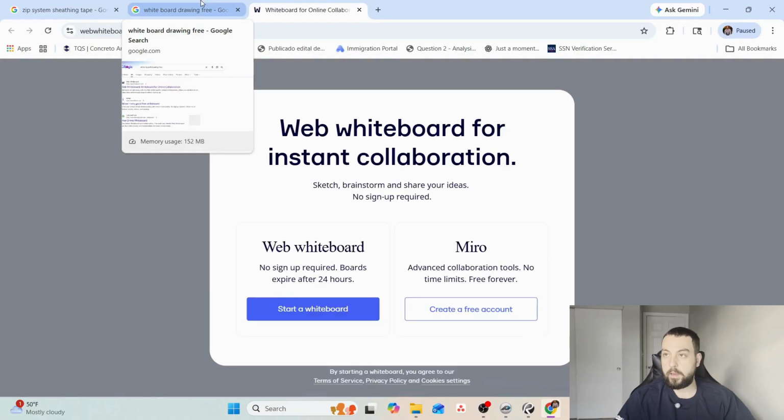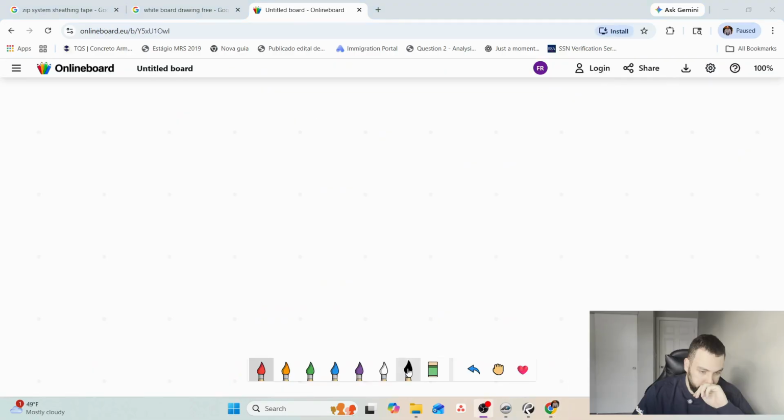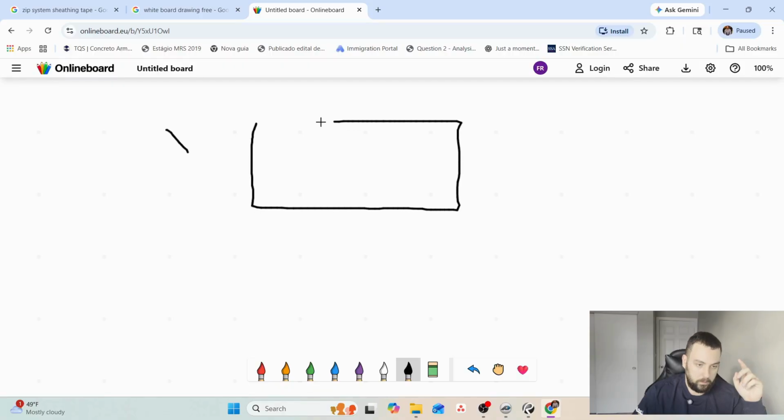Just so I can explain the math. Imagine the sheets are 4 by 8s, so 4 and 8 feet.